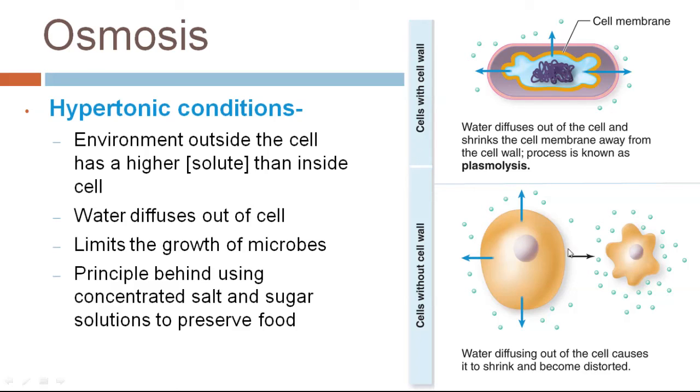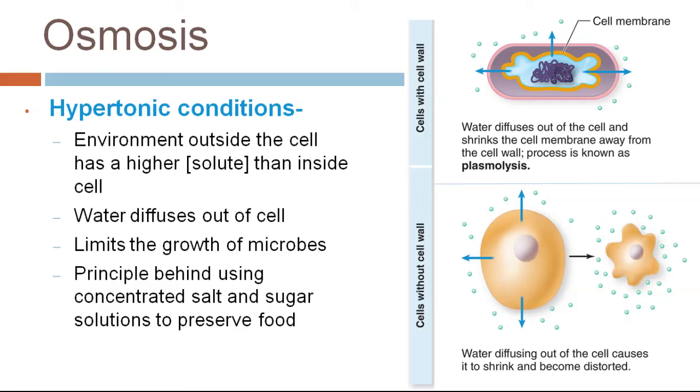If this is our amoeba, all the water, you're seeing the arrows come out, that means the net movement is in one direction. It's all the water is leaving because there's more water here than here, the concentration. Okay, we're looking at solute concentration. We have way more solutes out here than here, which means water is less on the outside versus the inside. So when all the water goes out, the cell shrinks up and becomes distorted and it will die. So this can limit the growth of our microbes.